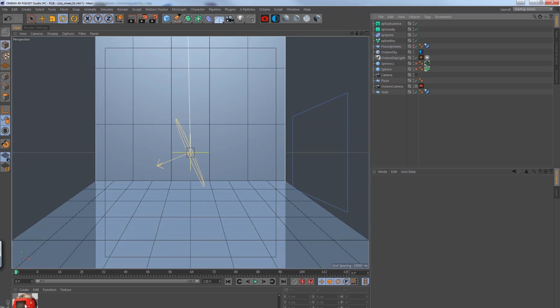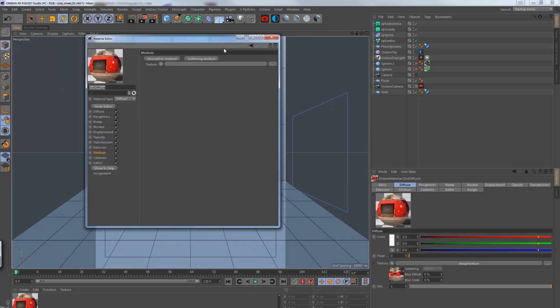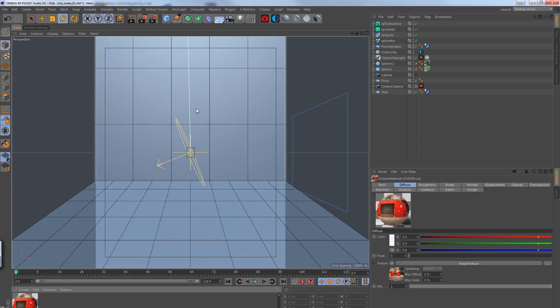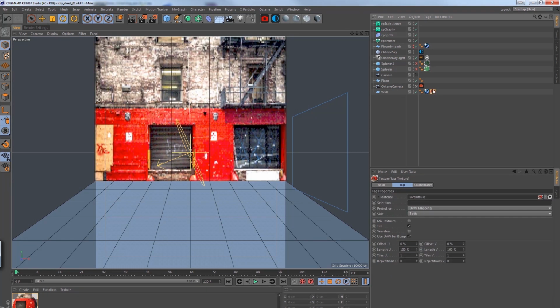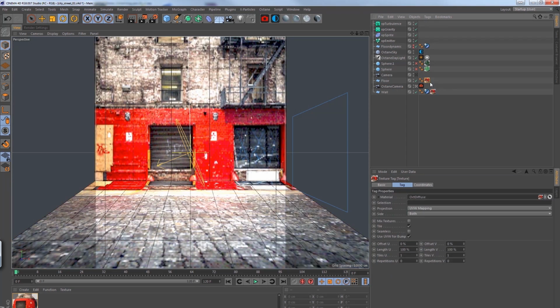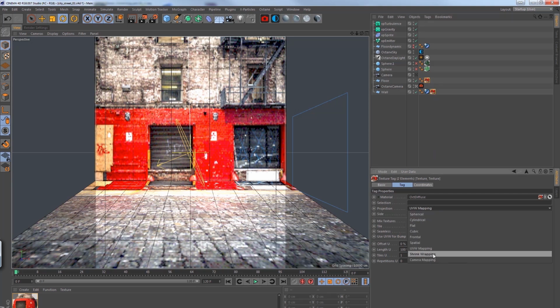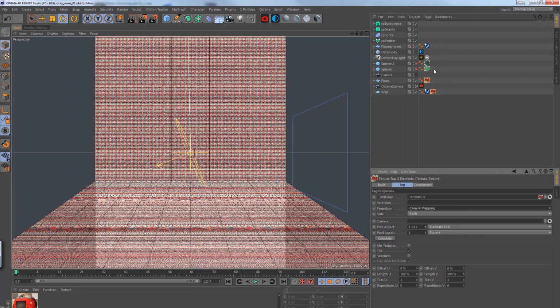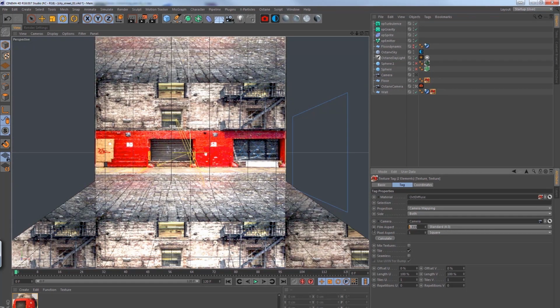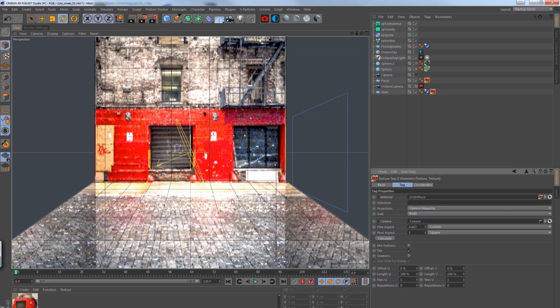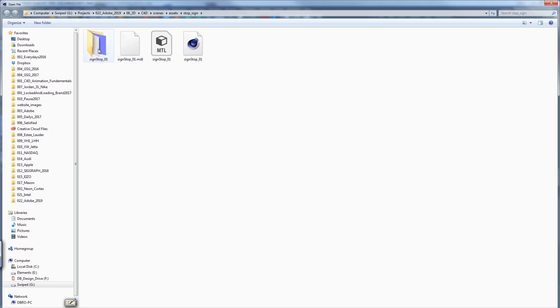So let's jump right into 3D here. We're going to import our licensed image of our scene and drag and drop it onto very loose basic geometry. You can see I have two planes in my scene, a floor and a back wall, and I'm going to update these. I'm going to change the projection to camera mapping, because that's the technique we're doing. Then I just have to specify which camera I want to project from and change the film aspect ratio to match the ratio that the actual shot was taken in. Just like that, we now have very loose basic geometry with our image on it.